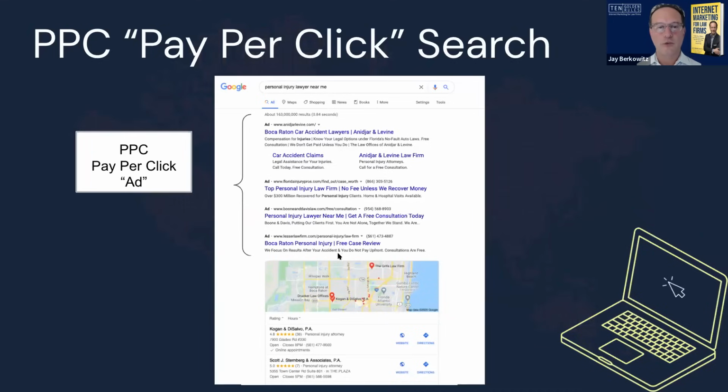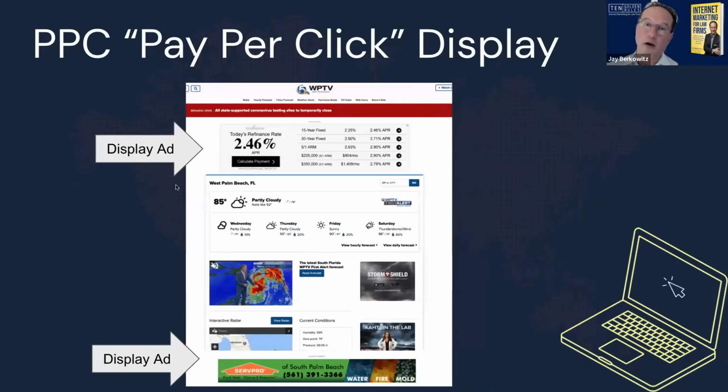So these are the ads. We talked about this earlier, pay per click or PPC ads. But you also see ads that are often served by Google that are called display ads. And here's an example of a display ad on our local NBC station and a display ad for some kind of local service. A lot of times Google is the partner who's selling and promoting these ads. Let's say the TV station might have had these guys on TV doing advertising, but if they're not in a sold out position, they'll fill in with Google ads, what Google calls their display network, a network of sites that will serve these ads.